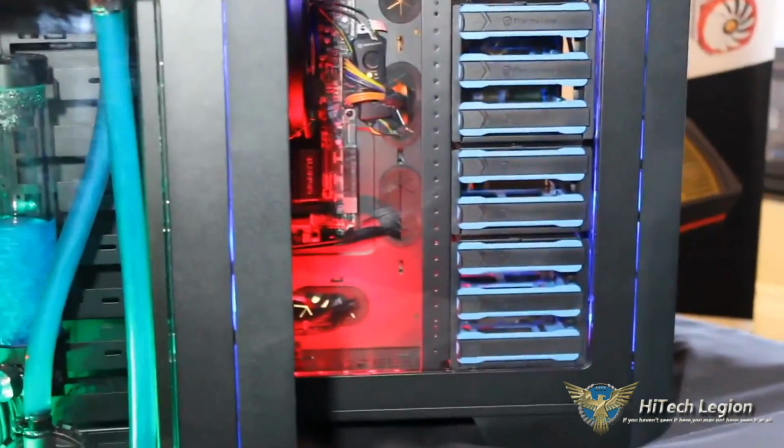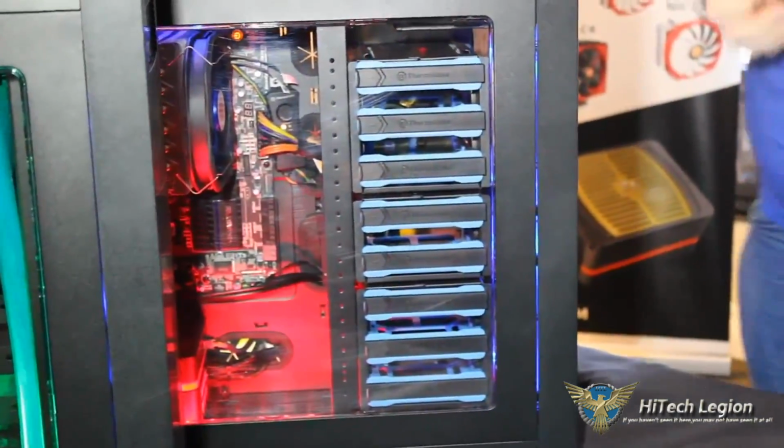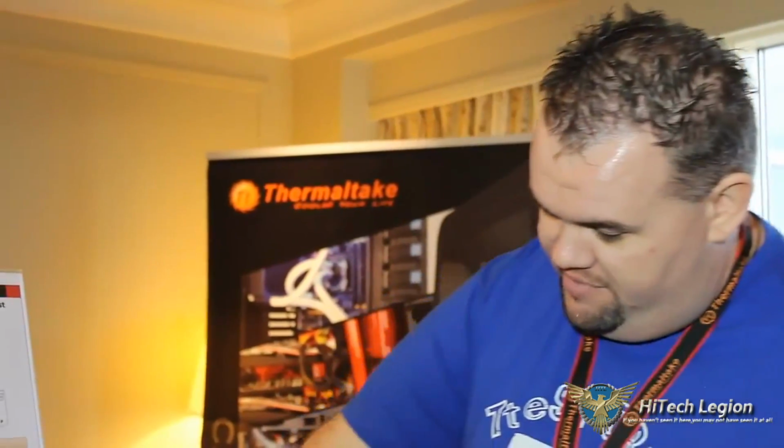But another thing is, we're trying to find as many solutions as possible to make a good experience with this chassis. And one thing we saw on the market, when you're removing drive bays, a lot of times you just have 2.5 mounts, which means you're limited to SSD capacity, high price, or laptop hard drives, but still, they're limited in capacity compared to a large 3.5-inch drive. So we decided, why waste these drive bays? So when you remove them, if you come around here, I'll show you how we implemented a good solution to allow you to mount here.